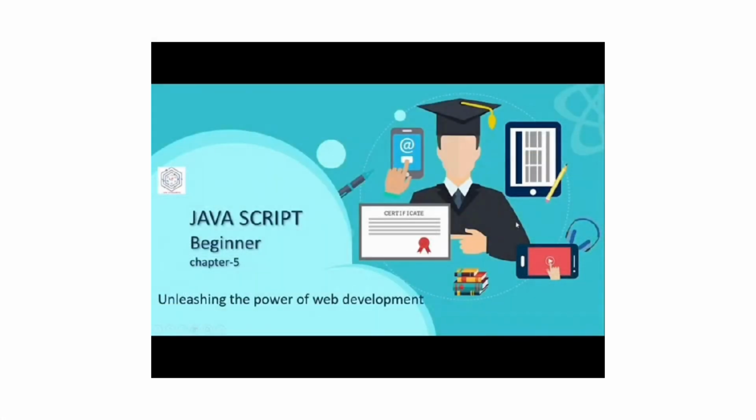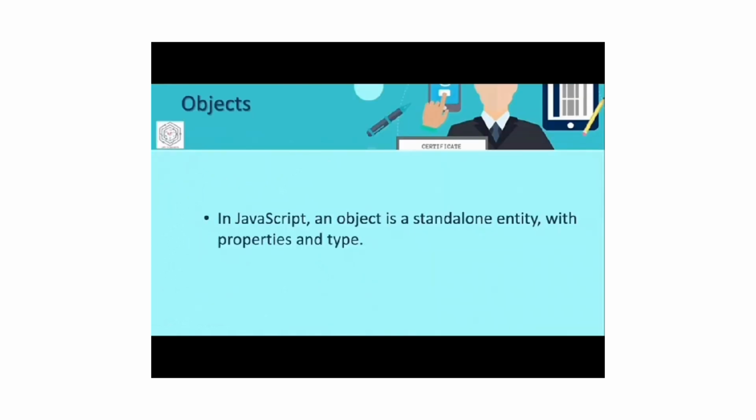Hello students, in this class we will start to learn about the object concept in JavaScript. First of all, what is an object? An object can be compared to a cup, because a cup is an object and it has its own properties like color, design, weight, and the material it is made of. It is the same way when we declare an object: it has its own properties, its own characteristics.